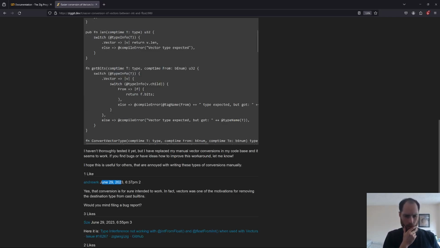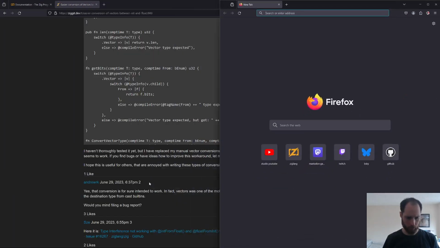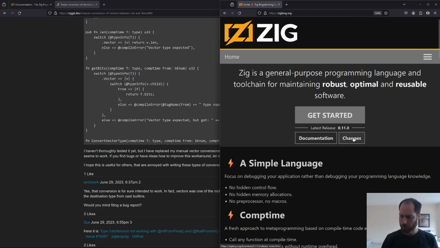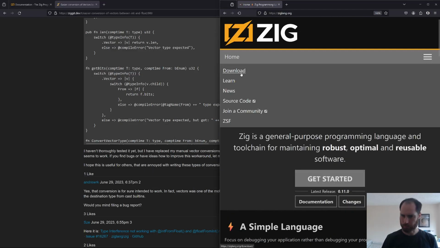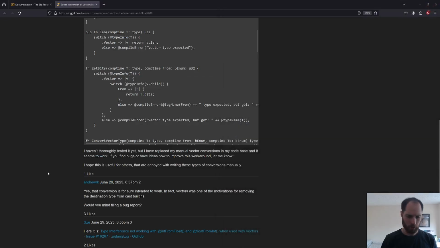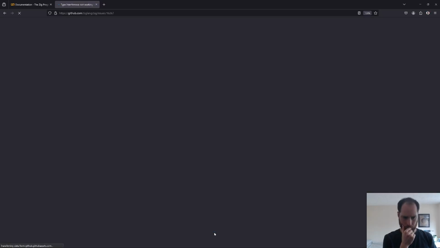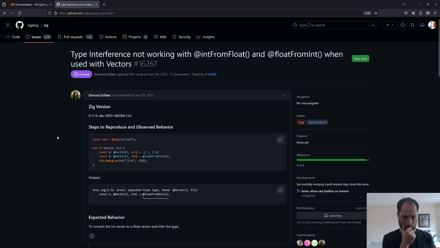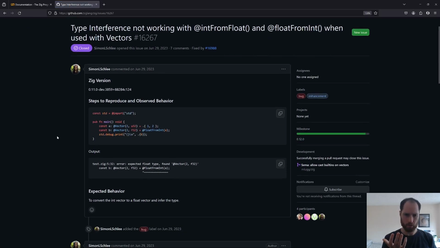Oh, it looks like this is... when was the compiler 1.11 released? Okay, this is kind of close to when it did. Oh, but it says it's closed.